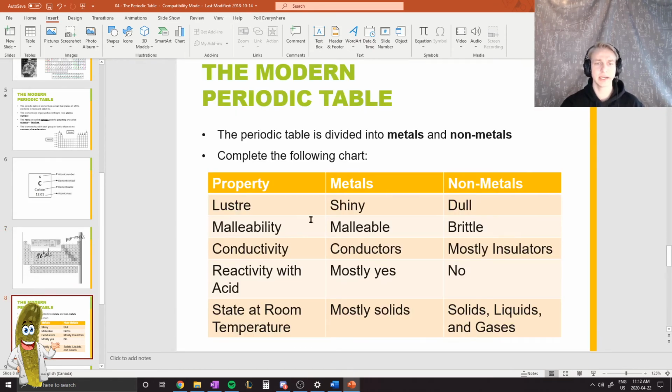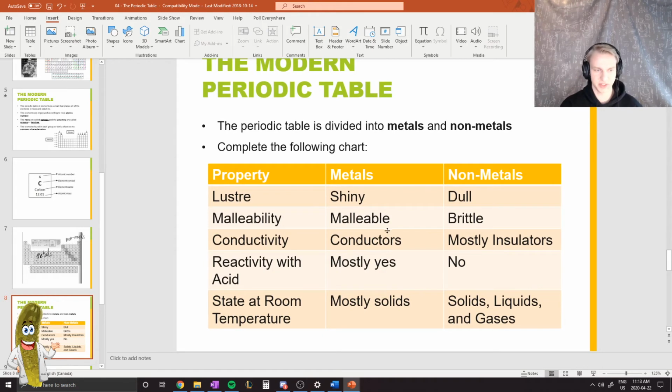The other properties that exist on the periodic table, things that differentiate metals and nonmetals, are things that are shiny, malleable. Most of the time, metals are conductors. Copper's an excellent conductor of electricity. I know you guys would have done some of that with Mr. U last semester, or last year, excuse me. And then also some of the properties that separate these things as well. There are some very clear differences between what exists as a metal and what exists as a non-metal.